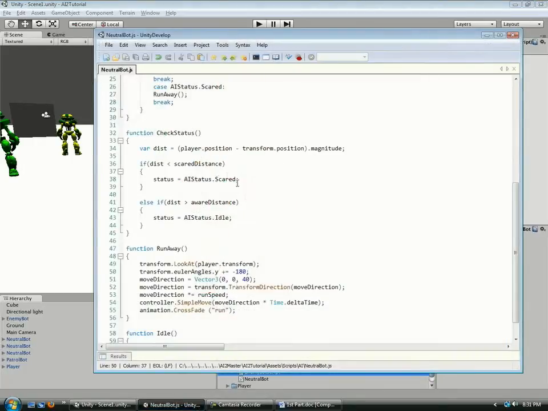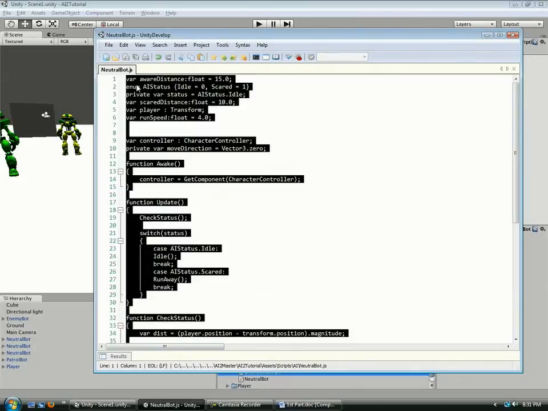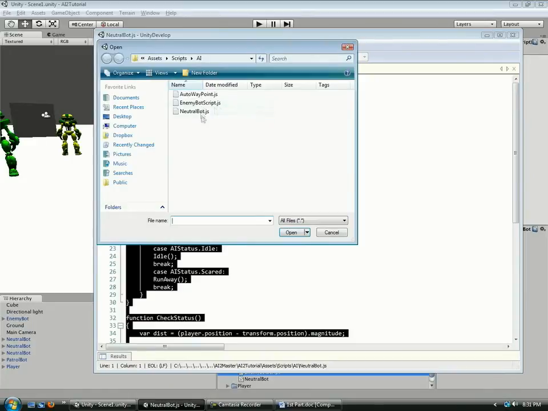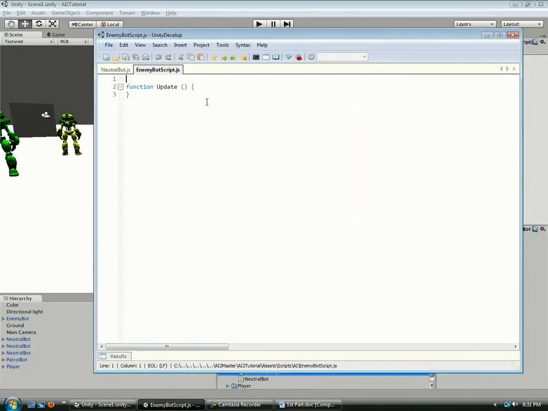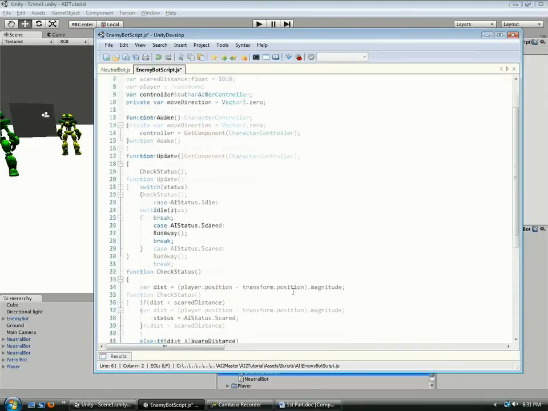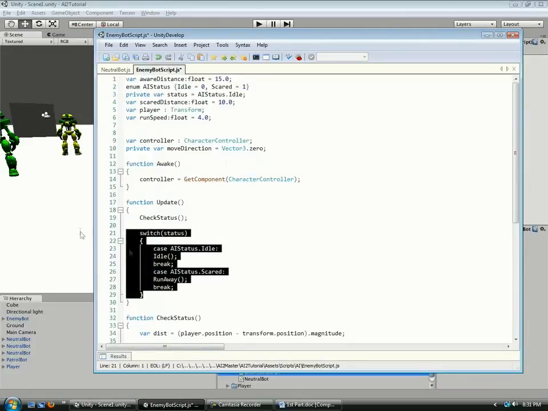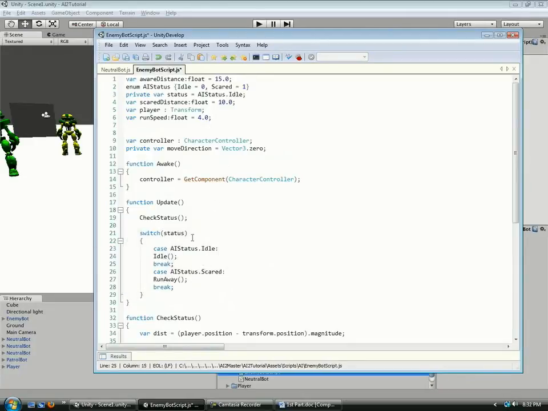So what I'm going to do is just copy all of our neutral bot and open our enemy bot script and just highlight the original function update and paste over it. The reason why I do that is just because it's basically the same thing. In the first part we set up this switch, and it's going to have the same kind of switch with different function names, and it's just going to have some more variables.